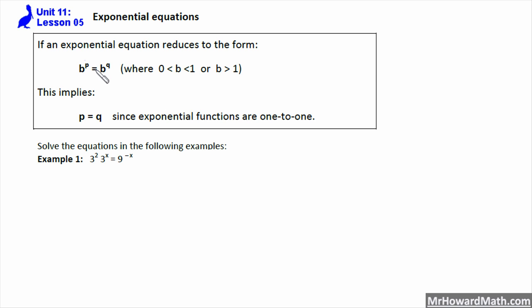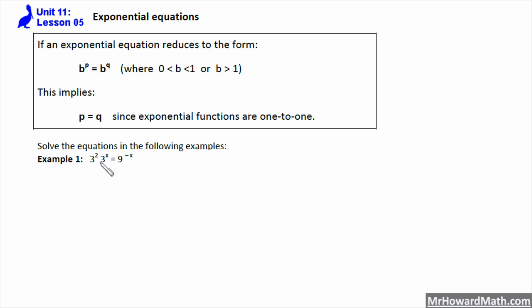So what that means is we're going to be working through these problems. We're going to try to reduce it down, simplify it down to this form right here, and then drop the bases and set the exponents equal to one another and solve for our variable. That will be the basic process. So that's a little wordy. So let's just take a look at some examples here.